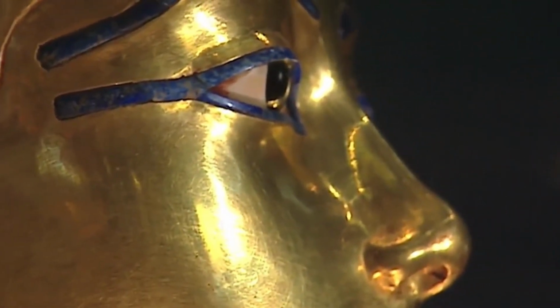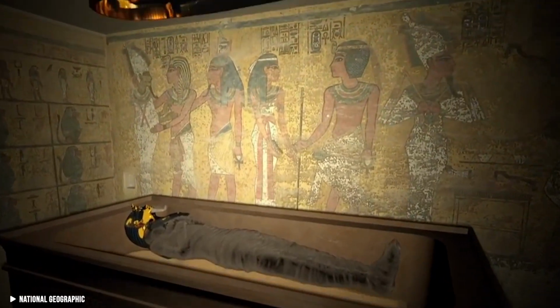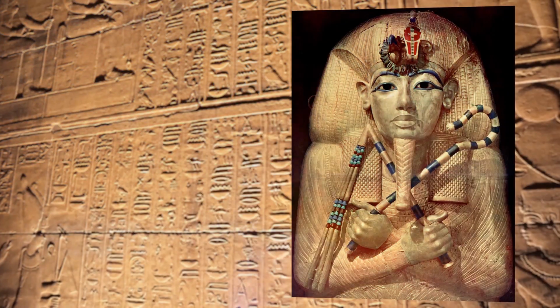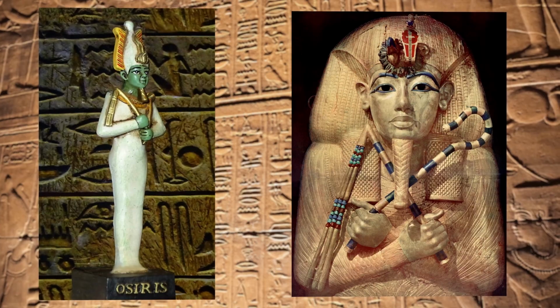Let's assume that the ancestors' tombs simply ran out of space, but why wasn't there even a coffin for the pharaoh? All the indications point to the theory that Tutankhamun got second-hand attributes. He rests within a nest of 3 golden coffins, which were fitted one inside another, kind of like a Russian doll. They all look like the god of the dead, Osiris, lying on his back with the crook and flail in his arms crossed over his chest.